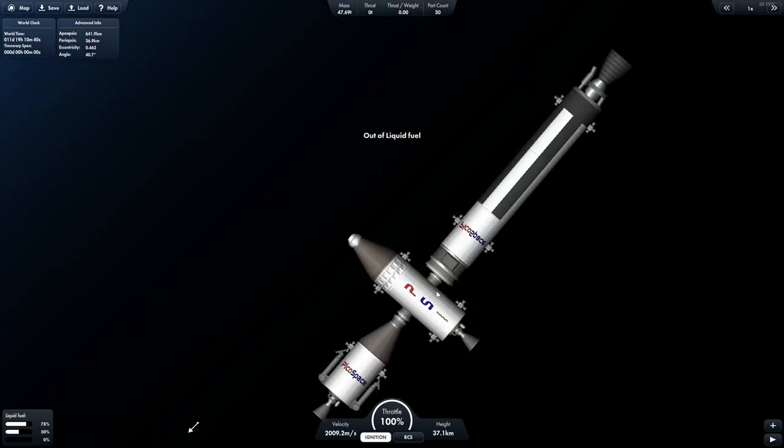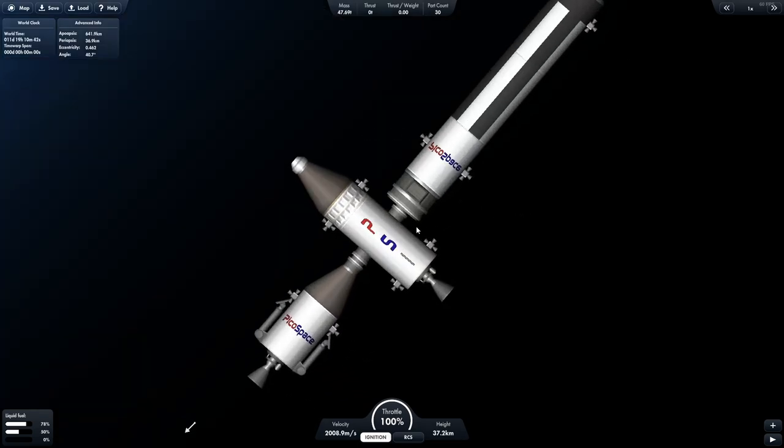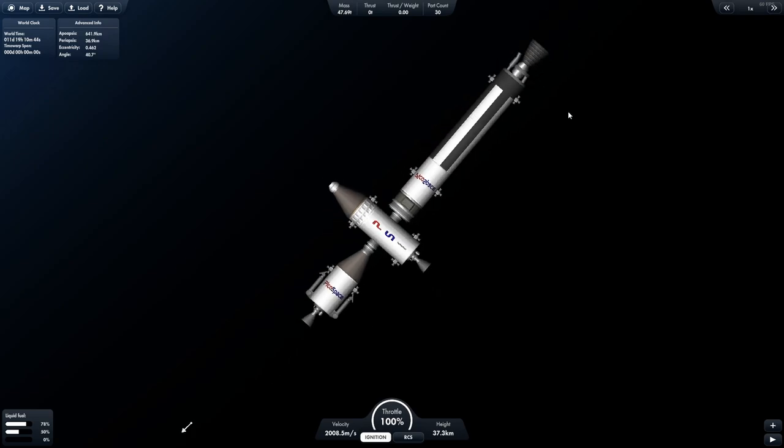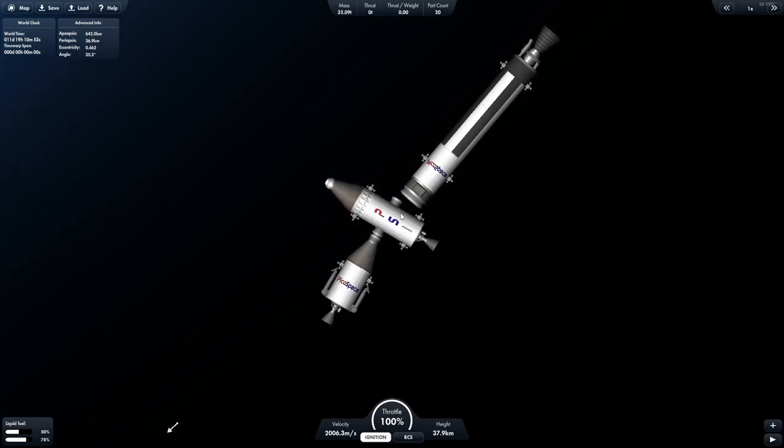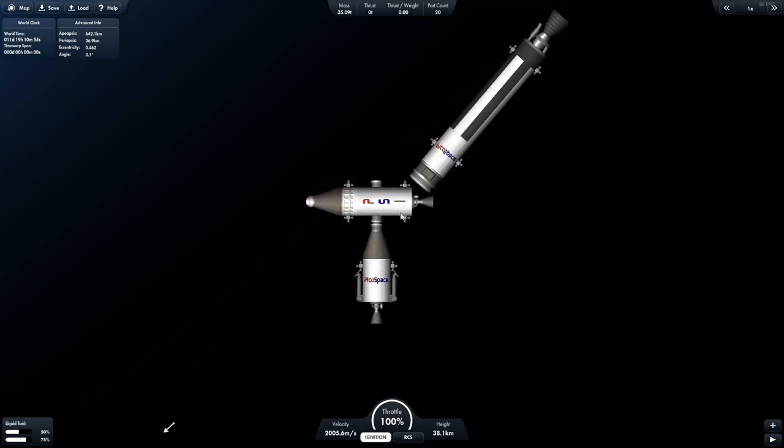Okay. So in this case, we do have a slight problem. This entire thing is empty. You can see here. So we actually don't need it anymore. We're just going to toss it. And to ensure that we get it, we're just going to rotate.